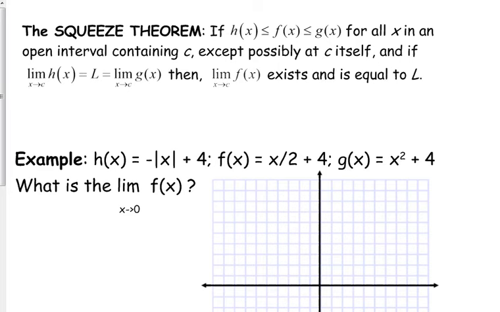So what we've got going on here is we have three functions: h(x), f(x), and g(x). What this inequality notation means is that the y values for h are always less than the y values for f, which are always less than the y values for g, or equal to. So h is your function on the bottom, f is somewhere in the middle, and g is the function on the top. Then they tell us that the limit as we approach some c value of h(x) and g(x), the two functions on the ends, are the same value. If we know that, then we can say that the limit as x approaches c of the middle function exists and it is the same limit.